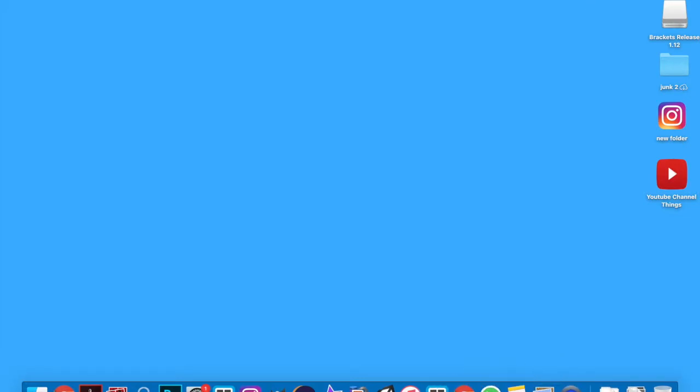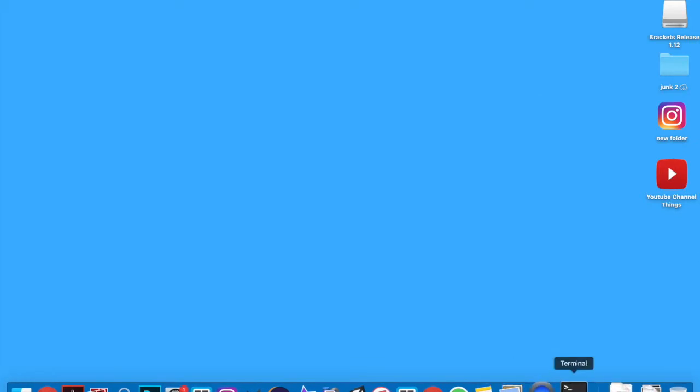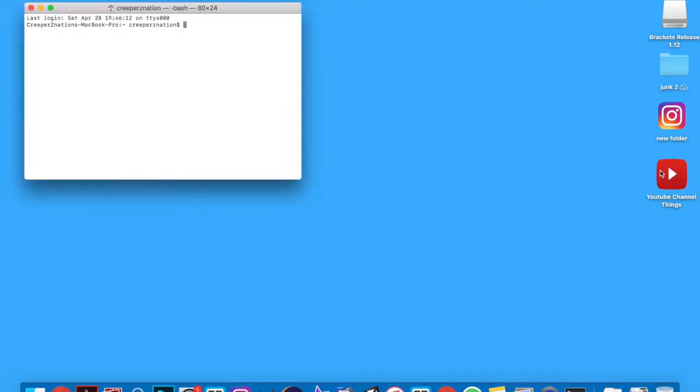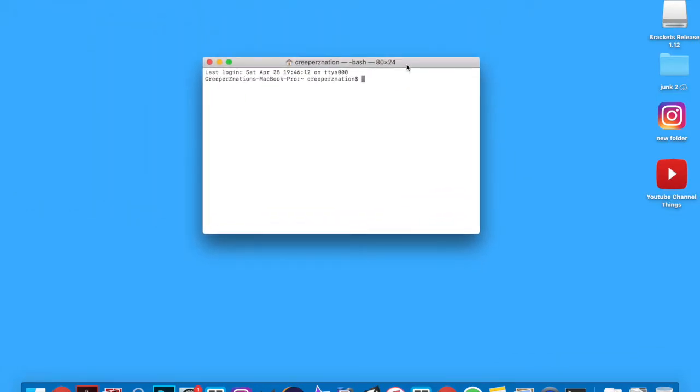So there's a really easy fix to this. Not many people use this if you're just a home user, but there's an app called Terminal that you can enter by clicking the little magnifying glass or hit Command space on your keyboard. When you get here, it'll just show this random window. And if you've never used Terminal before, it's really simple.